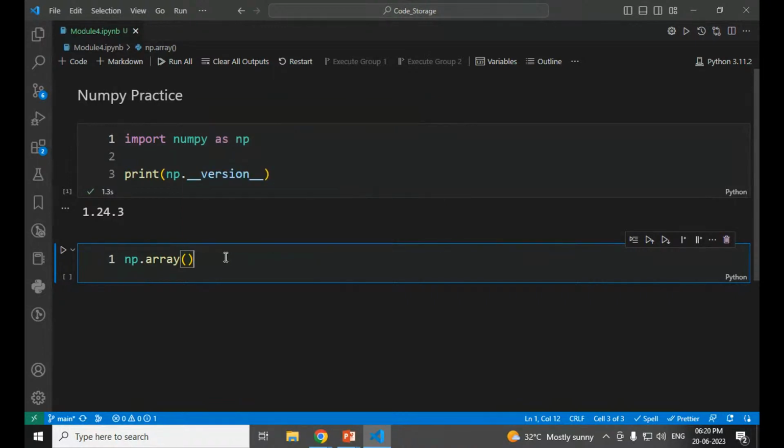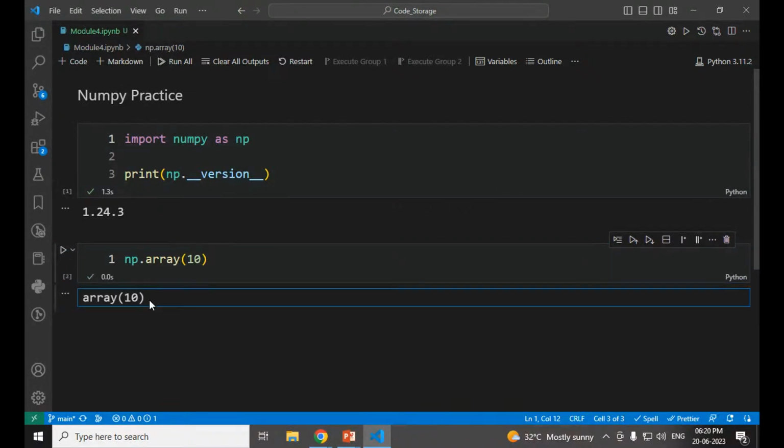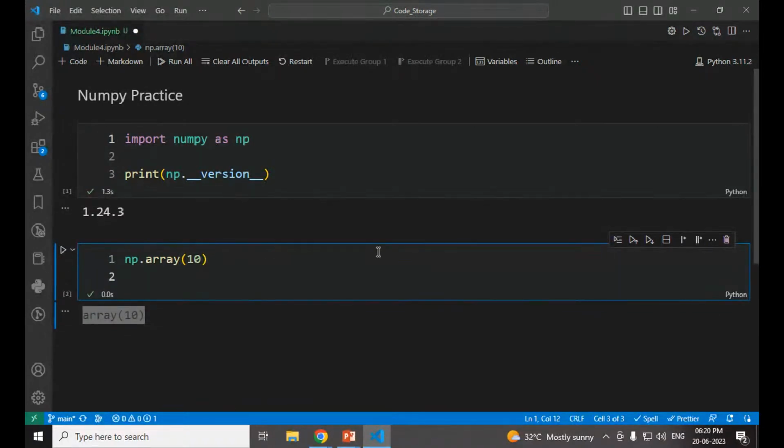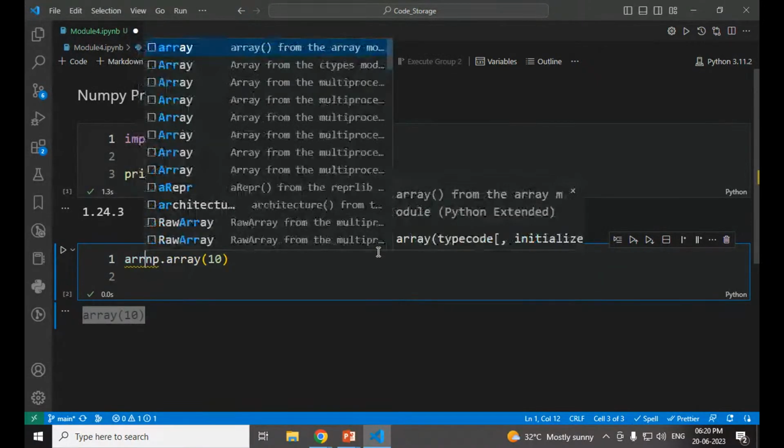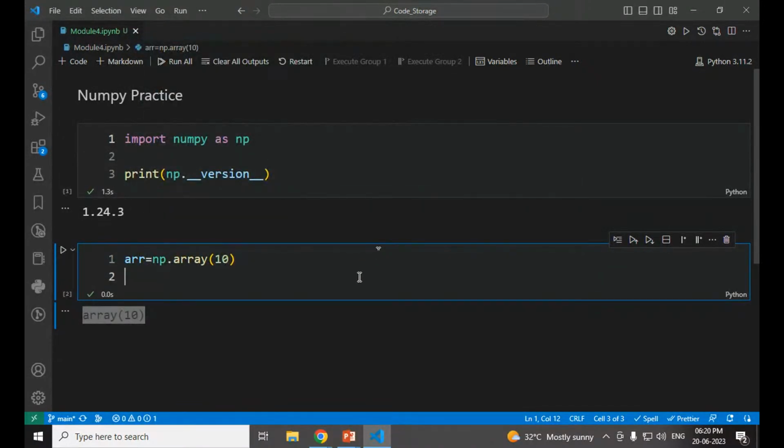With that, let's go and create an array. So I'll write 10 here. Is it allowing? It is allowing me to print it. Okay, I just print them. It is printing me array of 10. I want to print my array that is being stored in ARR. Presently this will not do any printing. When I just directly write it without ARR equal to, it is printed, array of 10.